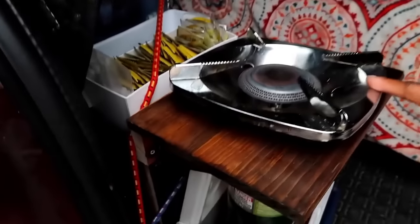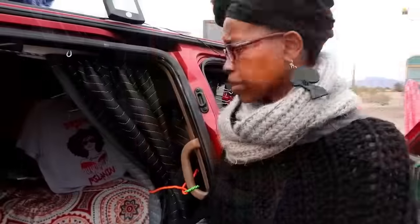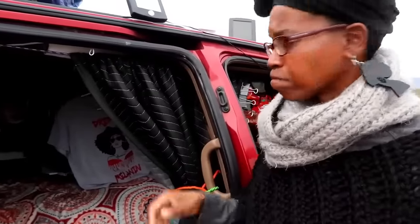This space is so small, that little buddy heater that sits on the propane is too much. Three minutes and I'm turning it off. Right. I use less propane because I can turn the cooktop down low. The buddy heater is just on and off. And you said earlier you didn't have refrigeration, no cooler.